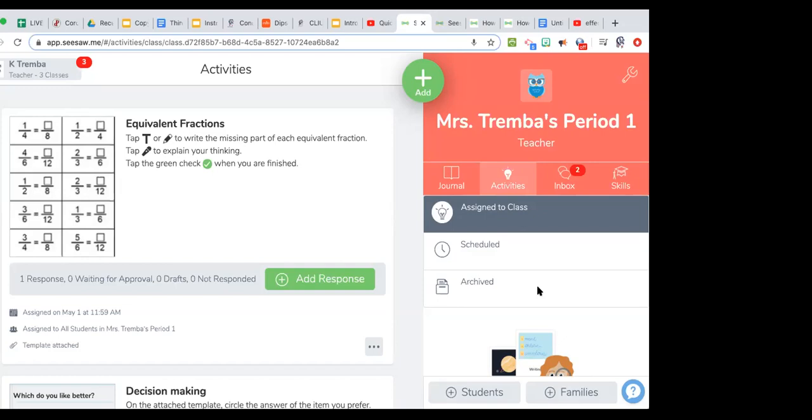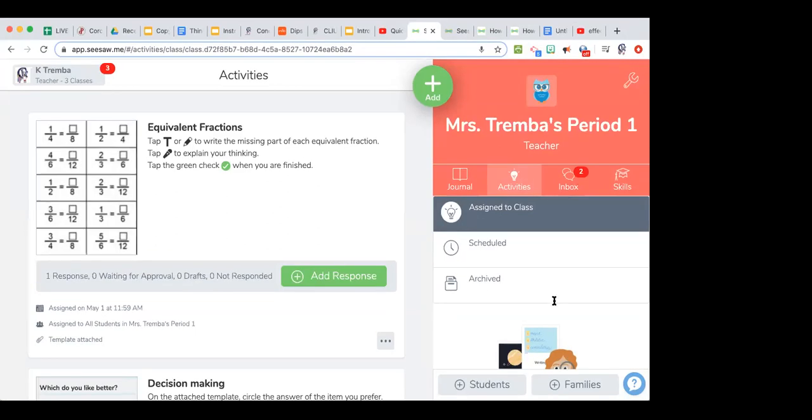I've had a couple parents send videos showing their child talking, so that has been awesome. Yes, now that we haven't been able to see our kids for a while, that is awesome. Oh yeah, Chrome. No, if you're using an iPad, download the app. Don't even go through a browser. If you're using an iPad or an iPhone, download the Seesaw app, okay? Definitely, don't use the browser, not with an iPad.